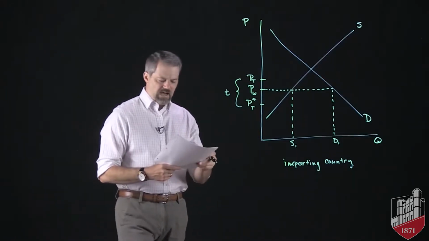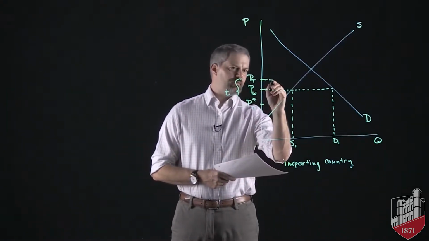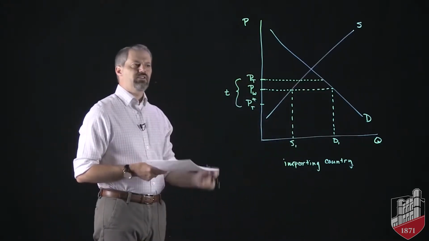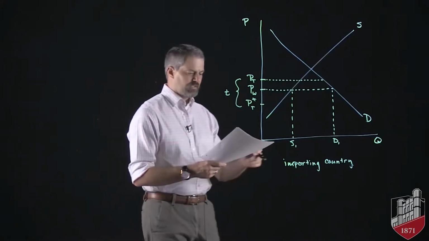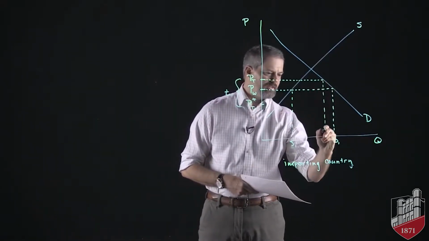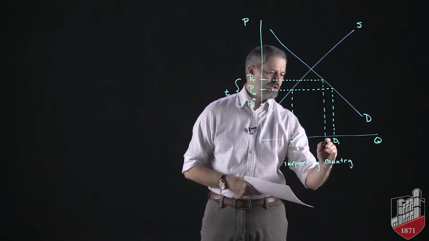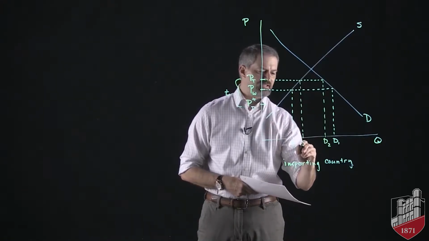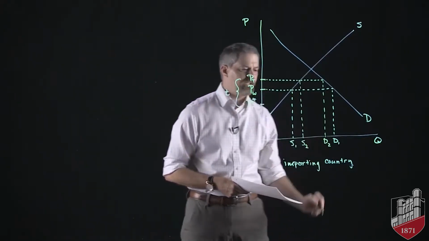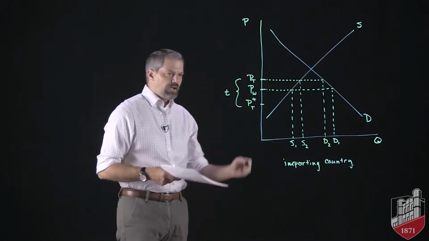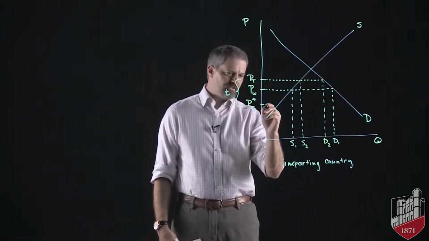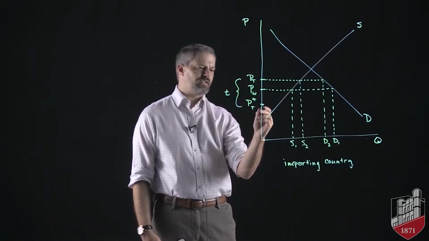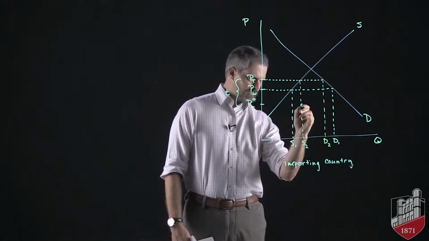So now let's think about what's going to happen here if price gets driven up to PT. That's going to decrease the amount of imports into this country. Here's the amount that buyers are going to want to buy. We could call it D2. Here's the amount that sellers now are going to produce and sell domestically. Call it S2. I'm going to go over, you'll see why here in just a second, from this price that is going to exist in foreign, and I'm going to draw a little dashed line right there.